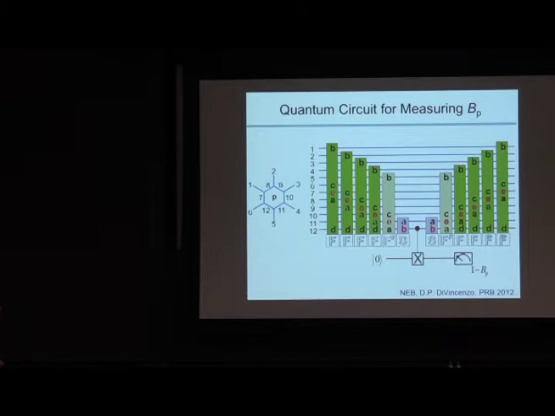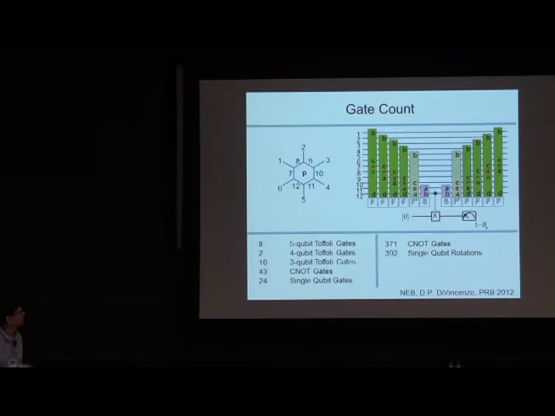At least this exercise allows us to give a first-pass answer to the question of how hard it is to measure this operator. If we unpack these green boxes and count the number of gates, in terms of Toffoli gates, but maybe the easiest thing to look at is just the number of controlled-NOT gates and single-qubit rotations required, it is still rather daunting.